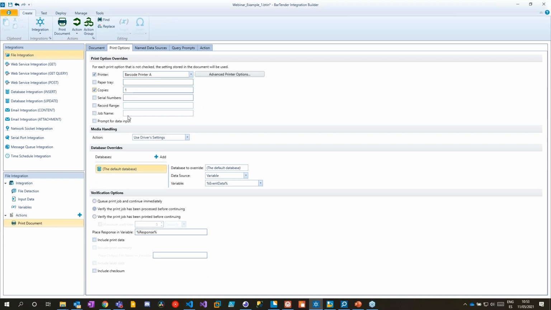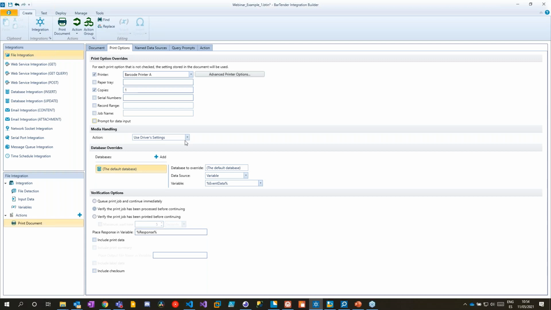If the integration is not to be fully automated, but is semi-automated, perhaps wanting to have print operator user input with a data entry form of the BarTender document, if you enable the prompt for data input, and you're printing a label that has a data entry form, it will present that data entry form on screen, which the user can then interact with. If this is unticked, then that form will always be hidden. So it will be a true automated process.